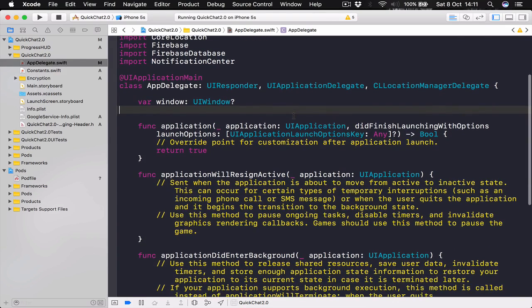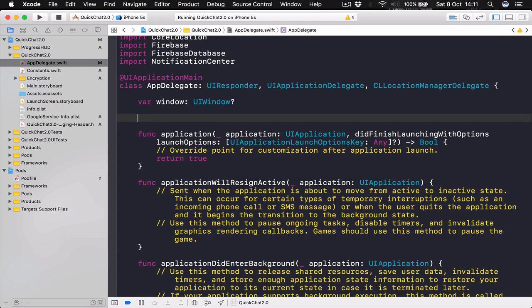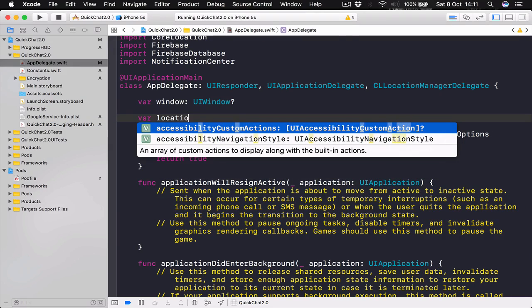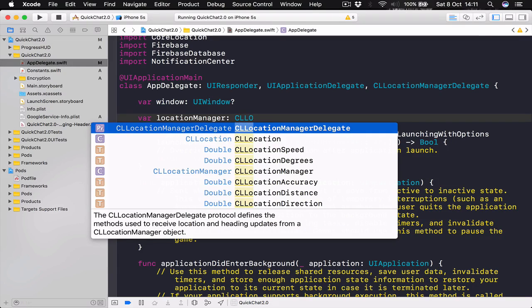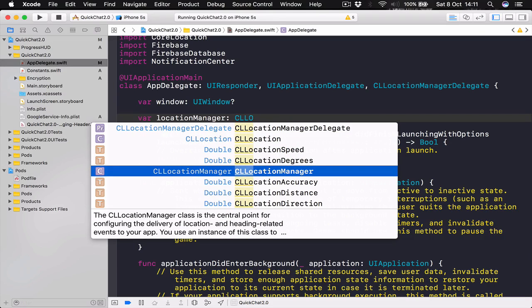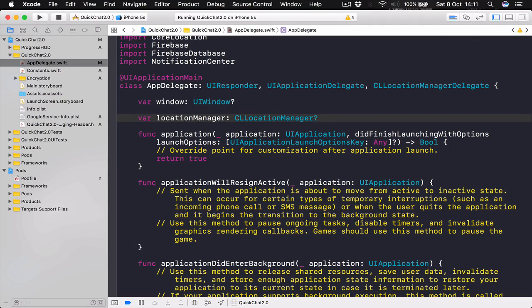Then we need to add our location manager. So let's create a variable and call this locationManager, which is going to be of type CLLocationManager, an optional.